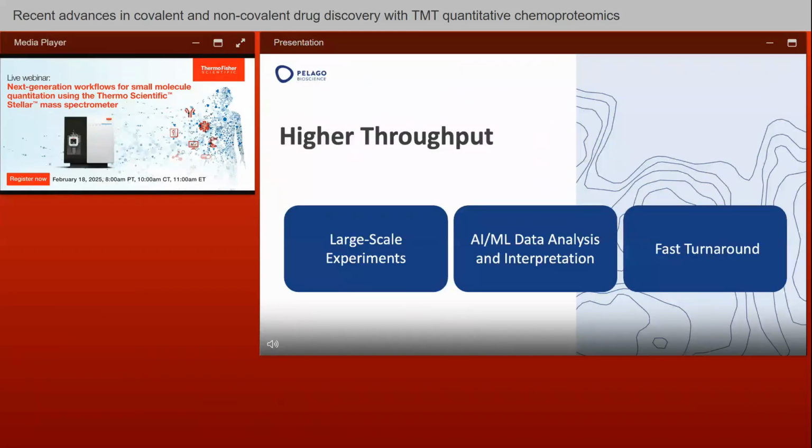In the example shown above, we've used TMT to do SATSA profiling of the compounds. And even though the multiplexing capability was increased up to 32, it still takes up to a couple of days to finish the data acquisition. So we basically have a throughput of 16 to 32 samples per day.